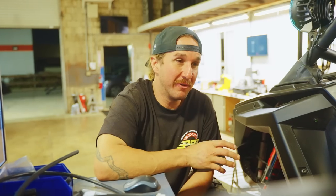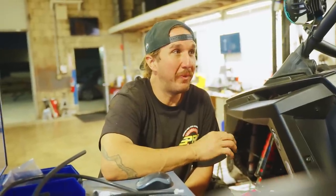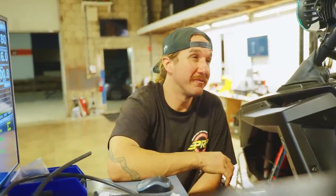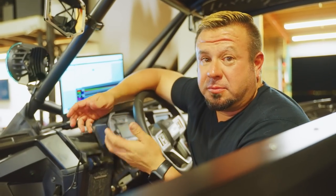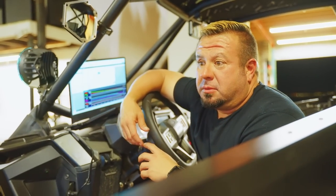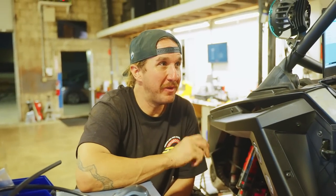So when we're running in the hot deserts or in summertime at the river, we don't want this thing to heat soak and then have a hard time controlling that temperature. And when it does run cooler, it is going to make more power and live a longer, healthier life. We can get a little more aggressive with some of the other stuff on pump gas when it's a little bit cooler, more safely, which is what he was saying. But 7 horsepower, stock exhaust, 91, Doonhoon tune, using the new MPVI 3, baby.